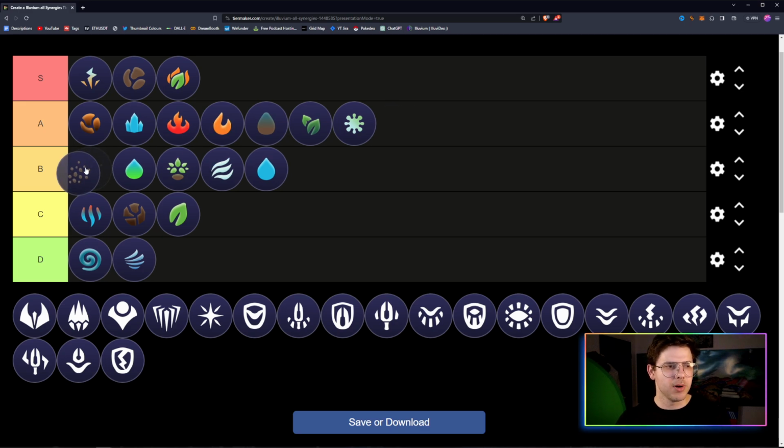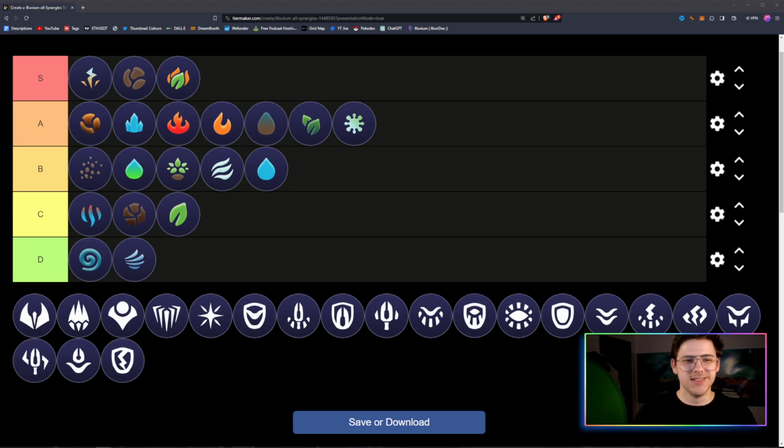And then Dust probably goes down here. I'm just reshuffling a little bit. That feels a bit better. There's a lot in A, but I want to keep S quite slim. These 3 feel good for S. I'm happy with that now. And now we get to move on to the classes. I always forget what they're called. The term for all of them is synergy, and then you have affinities and classes.